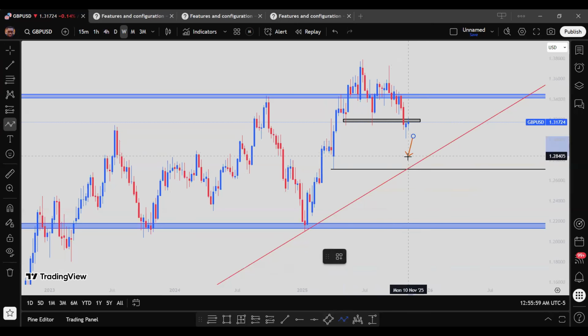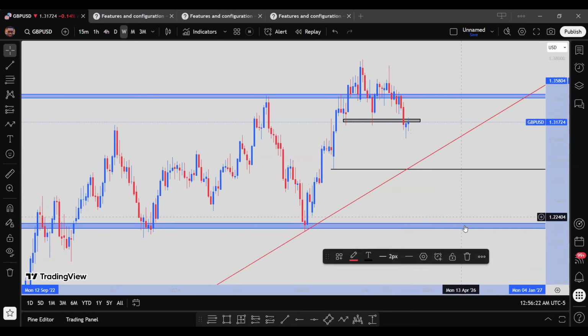So price might just continue back to the downside, go into the zone, react from it, and then still continue to drop back to the downside. But price is definitely going to be reacting from it, because if we go to the daily time frame, this was a demand zone on the daily, and we have it as a key level too. So it was a demand level and also a support level, and it was still at this trend line touch. So price will definitely react from here. So we are definitely going to be getting a bullish reaction from here.